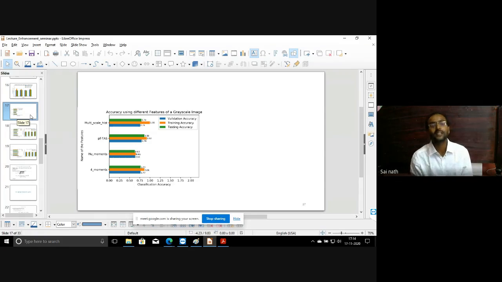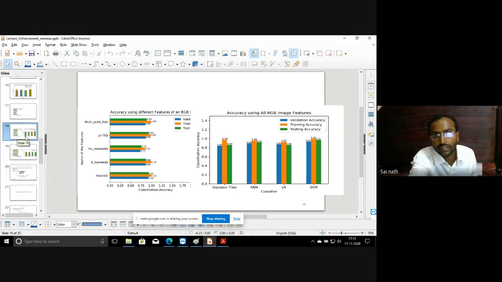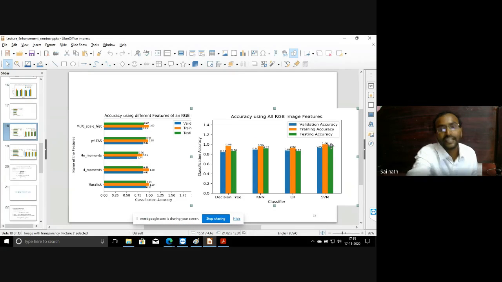Similarly, in images also you have multiple color spaces. So from one space I transform to another space, and then after transformation and after doing all these things, the highest I got, you can see that here is the 0.97. Can you see 0.97 at the end, the greenish one? The highest I got is 97, and that classifier is support vector machine.